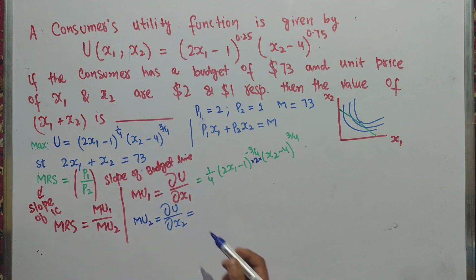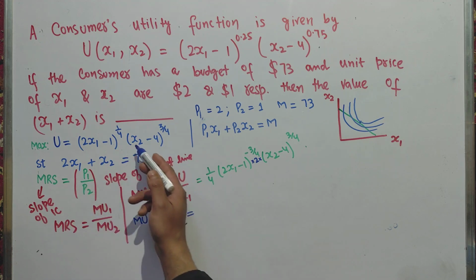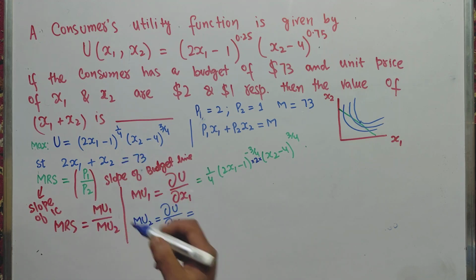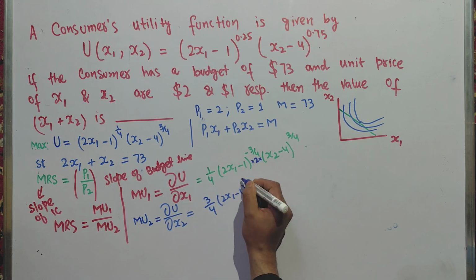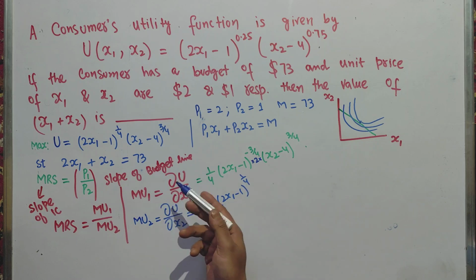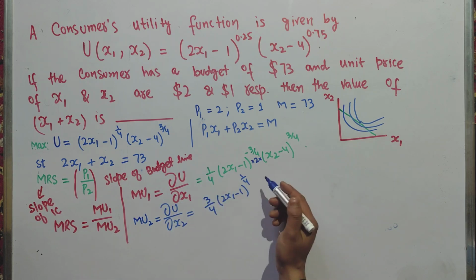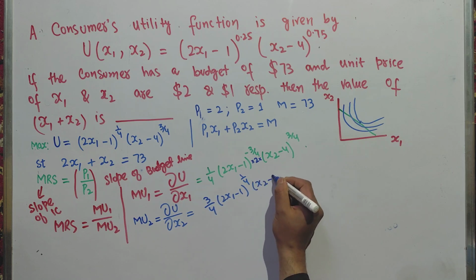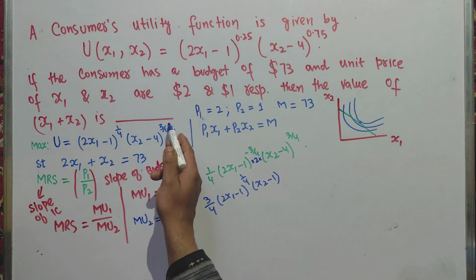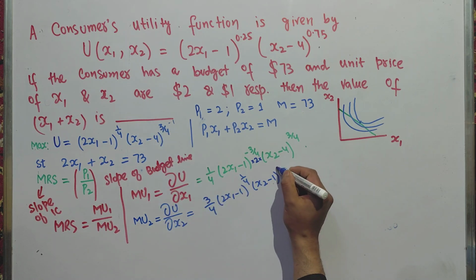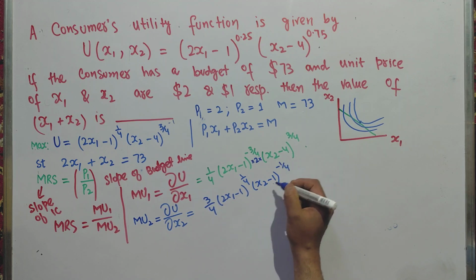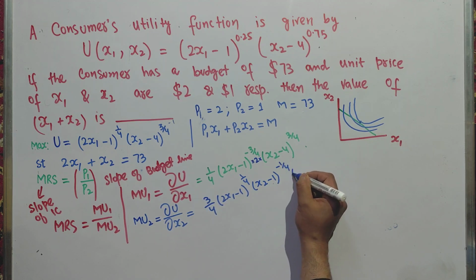So this time taking partials with respect to x2, so x2 is in this here. First the exponent becomes coefficient, so we will get 3 upon 4. (2x1 minus 1) raised power 1 upon 4 will remain same because we are taking partials with respect to x2. Then we have (x2 minus 1) raised power, when the exponent is subtracted by 1, 3 upon 4 minus 1 comes out to be minus 1 upon 4, and the derivative of x2 in the brackets is 1. Okay, here we have 1.